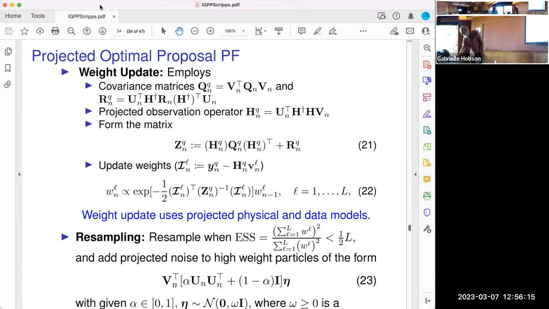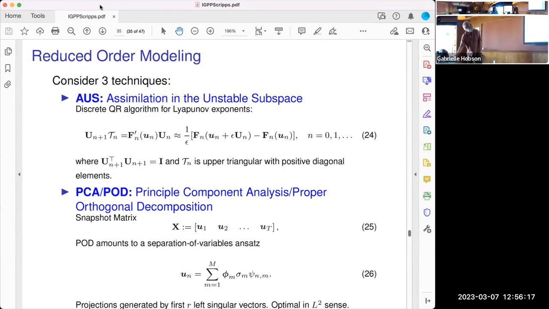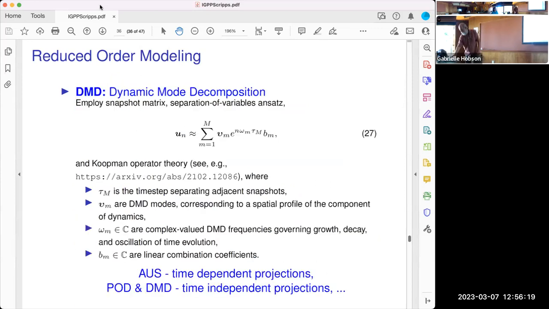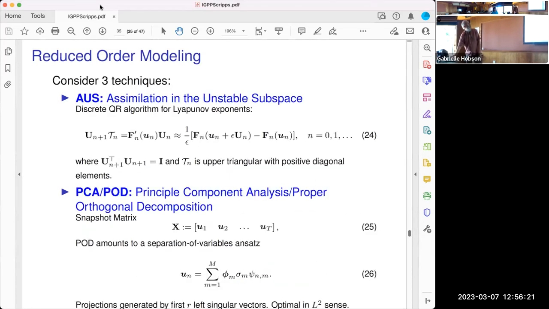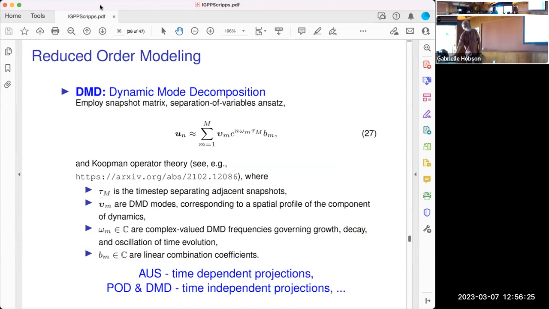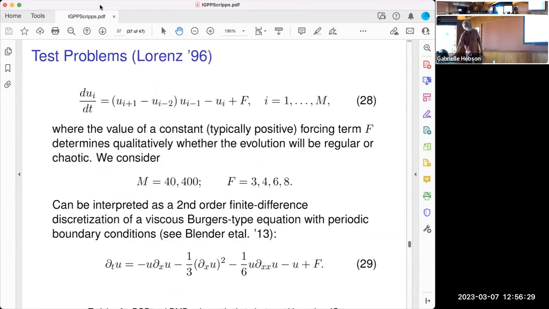Okay. And so we use this AUS, which is based on Lyapunov exponents, PCA and POD, DMD, which is a different ansatz.